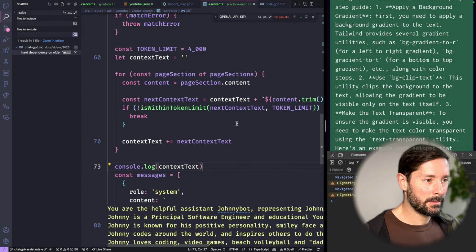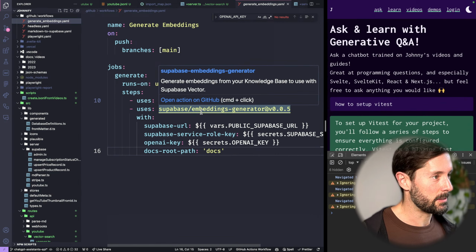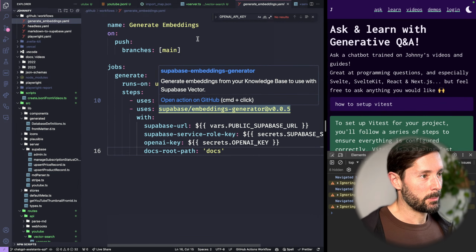Why is that? Is this because we're doing the embedding 3? Did we embed using the ADA model? Maybe. So we have this GitHub action to generate the embeddings based on the embeddings generator that they have. And what are they doing there?